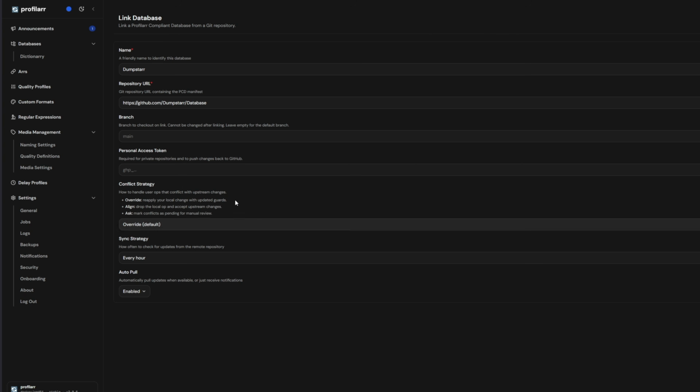Or you can align it, and what that'll do is it will drop your local version and accept any changes from the source. Sync strategy, you can do every hour, you can do it manually. Every hour is probably a little bit overkill, so I want to leave it on manual. This isn't the kind of thing you need to do consistently. And leave auto pull enabled so it can update when it needs to.